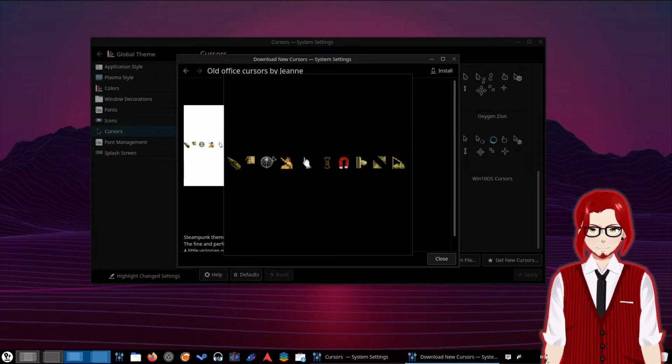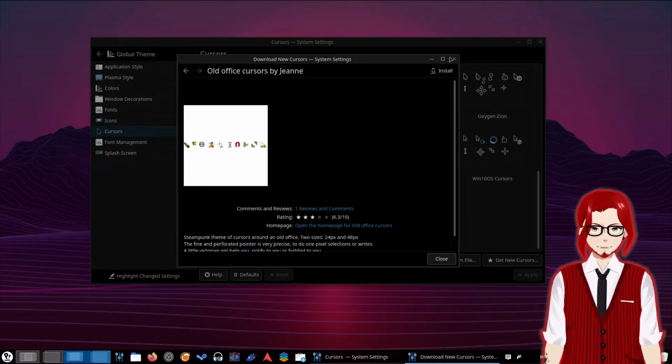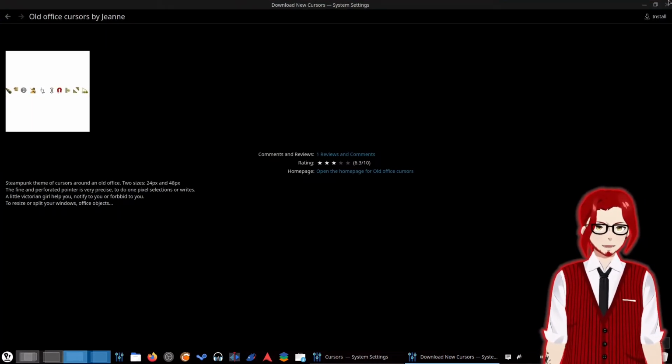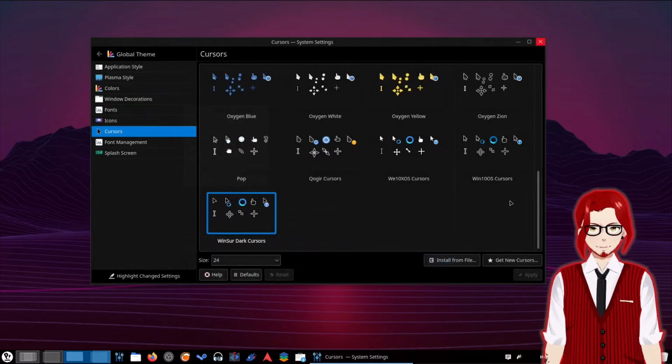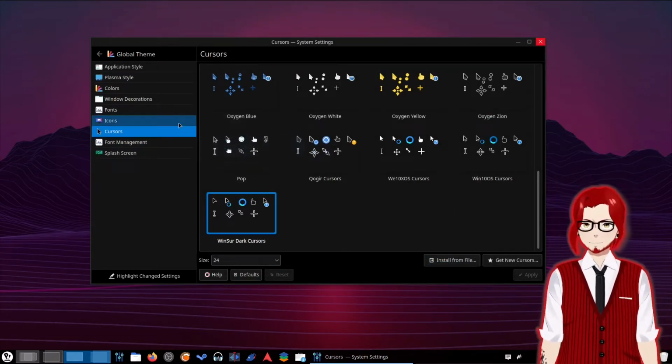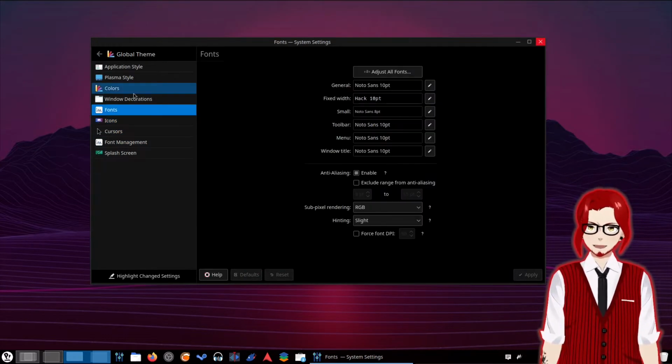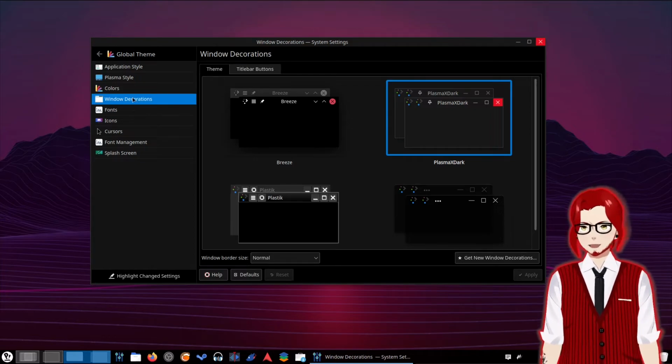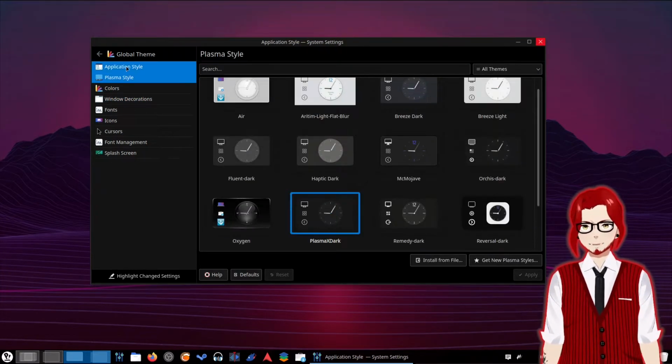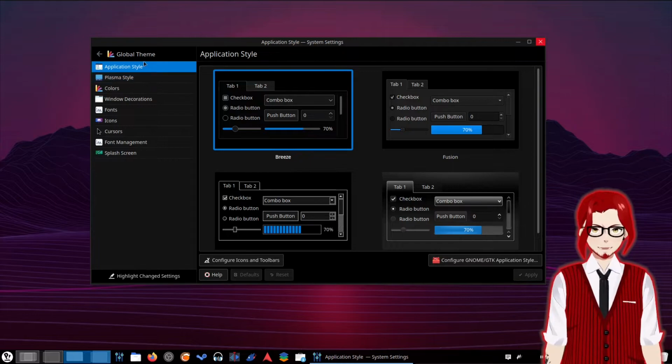Look at these. They're all steampunk. That's cool. And that's how you do custom. Oops, didn't mean to click that. Meant to close that. And that's how you can make it do whatever you want. You can go through and mess with these to make them whatever you want. This is just how I have mine set up to look and feel right.